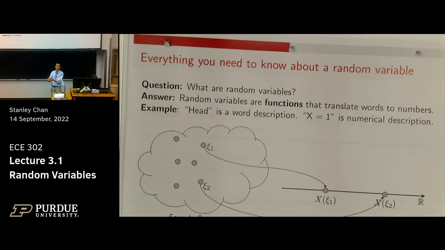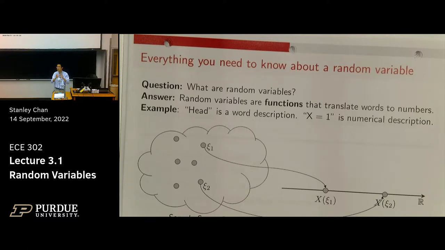One quick example would be like the following. You flip the coin twice. I ask you, X would define the sum of the coin flip. Head being 1, tail being 0, I ask you the sum. Then X would take 1, 0 and 0, 1 to the same number of 1. Because 0 plus 1 and 1 plus 0 will give you 1. And then if you get 1 and 1, then the mapping will give you 2.